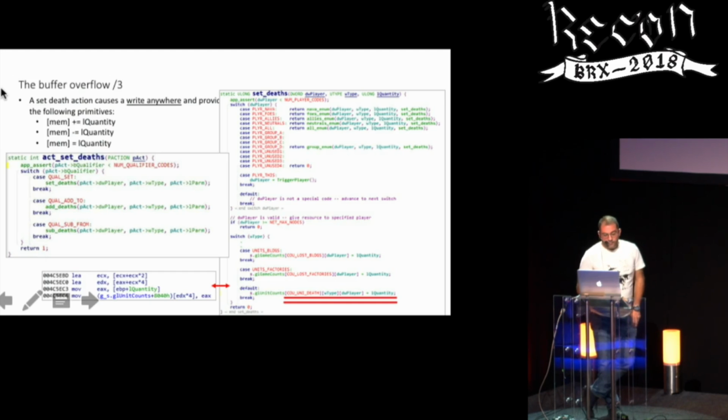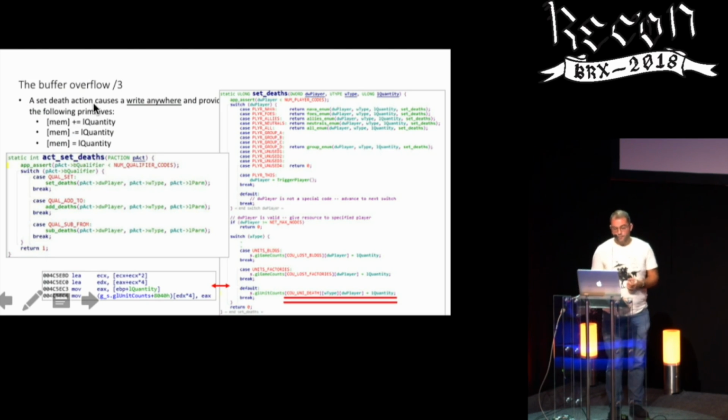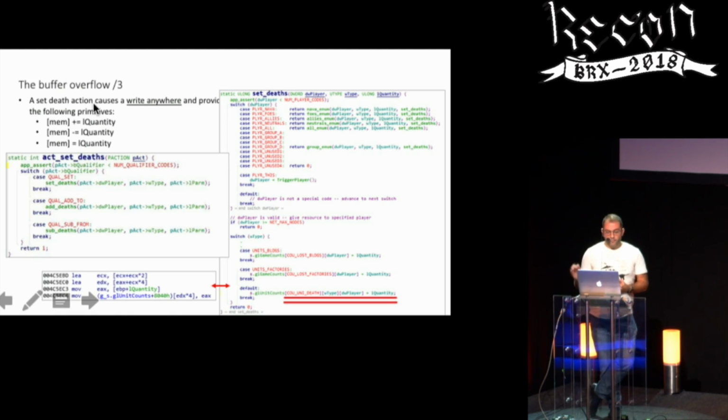And also we have the set condition. The set trigger action lets you put a value, increment the value, or decrement the value. So for the write, you have to write a constant, but either it's plus equal, where you are adding to a memory location, or a constant, or subtracting or setting. There is no primitive such as memory 1 equal memory 2. You cannot copy two values. You don't have this primitive, and it's a very important primitive.